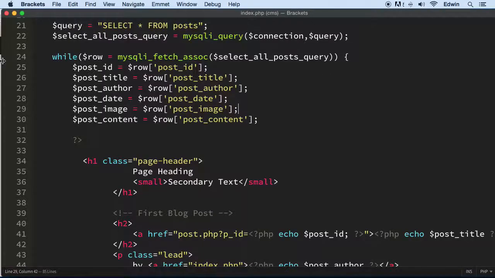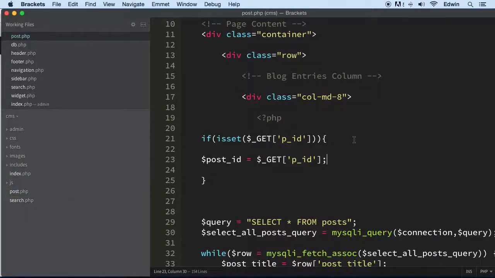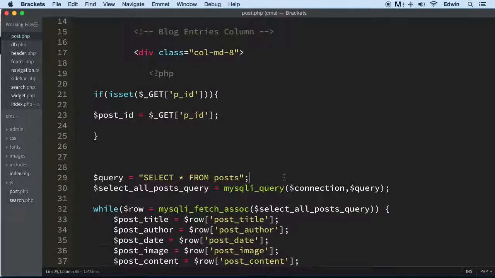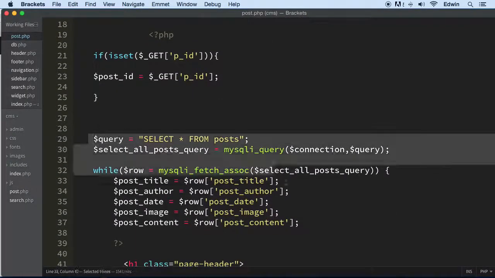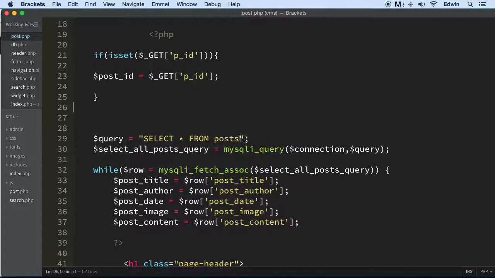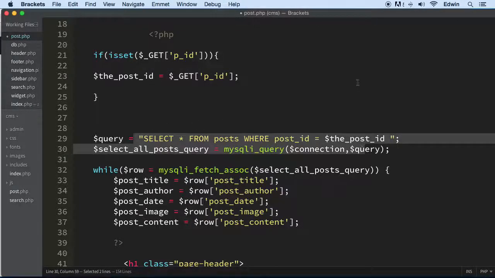So let's go to that post.php and we are catching it right here, but we need to make a condition right here because we are displaying all the posts on this page, just like we're doing in the index. We don't want to do that. We want to say where post ID, which is the column in our table, equals what? Equals the ID we are catching in the URL right here. Okay, there we go. And we can actually name it differently so that we know what's going on. The post ID. All right, and semicolon right here. Actually, not semicolon. Well, this is the SQL.